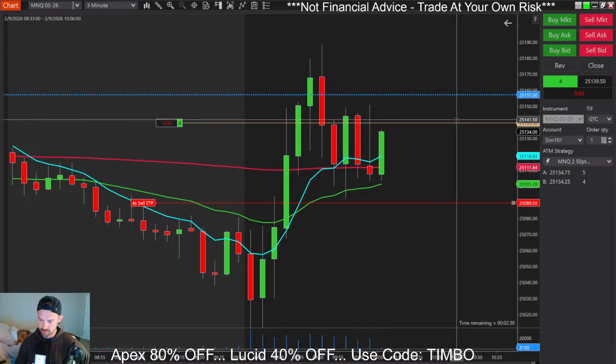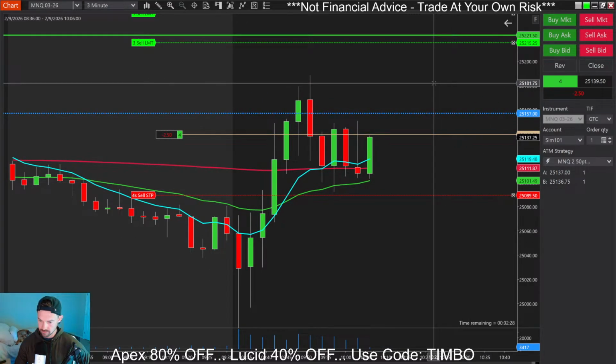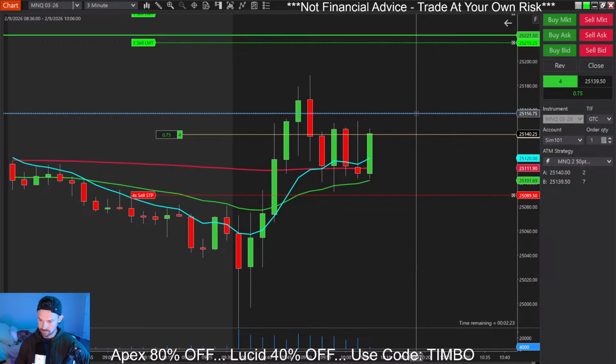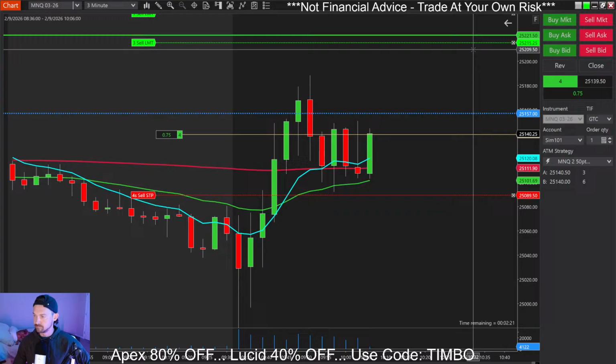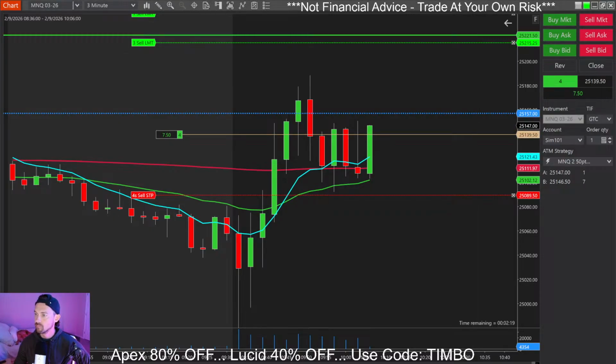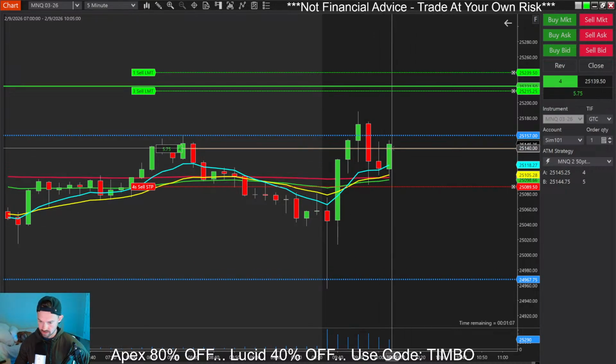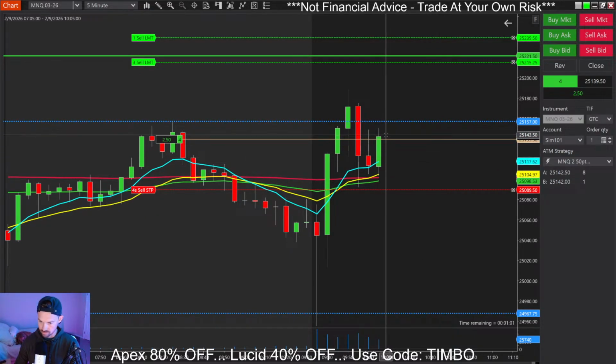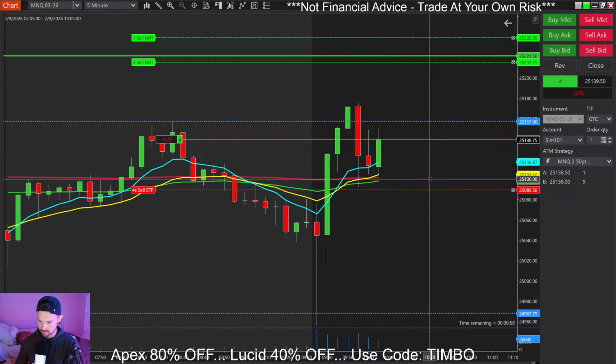Wow, pretty choppy stuff. Still need to break this 150 to 155 area. 5 minutes looking a little bit better now. Still have about a minute till the 5 minute closes. We're kind of engulfing this previous 5 minute at the moment. We'll see how we close it out. Hopefully we can get a strong close and then a continuation push here.